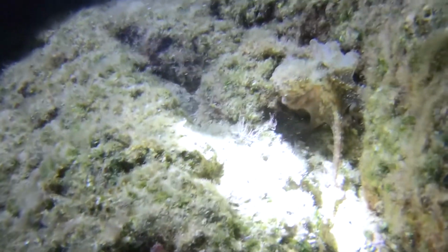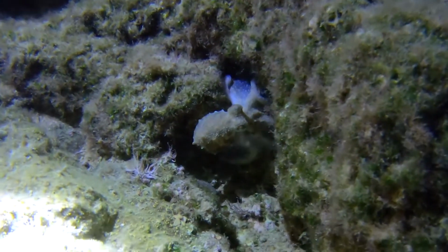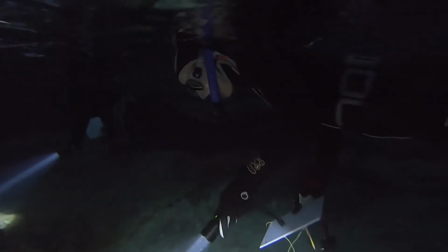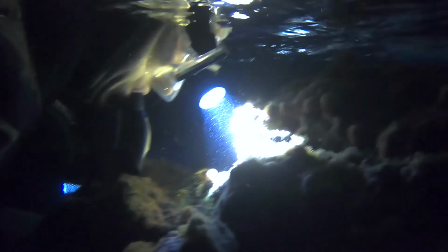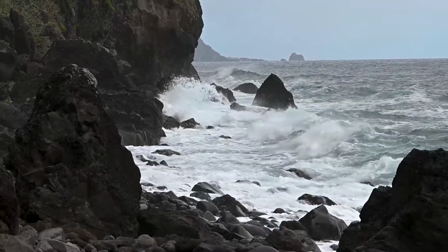The surveys at night are important because a lot of species come out at night when we wouldn't see them in the day. So if we only did day surveys, then we would miss a whole side of the biodiversity of macroinvertebrates. Limitations in the project can include everything from a lack of good torches, which are very important during night surveys to spot and identify the species, but also the rough weather conditions.